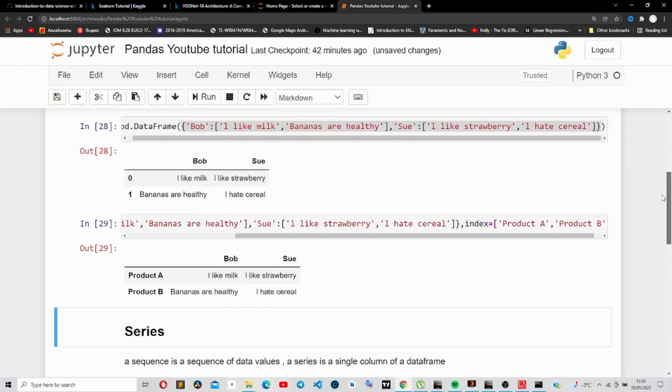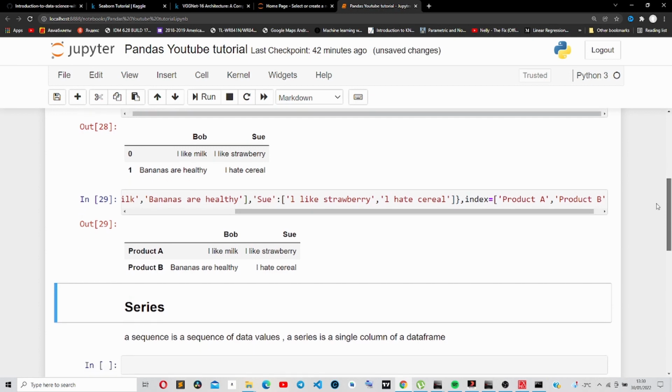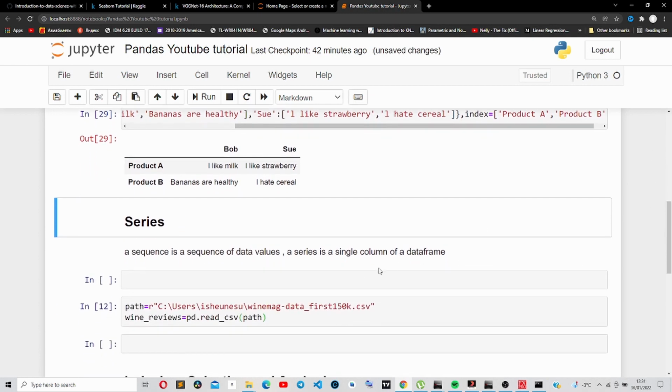As you can see now, our data frame has an index.